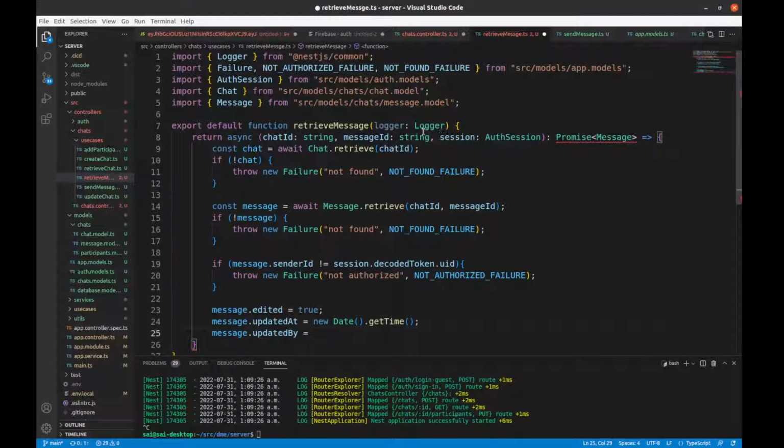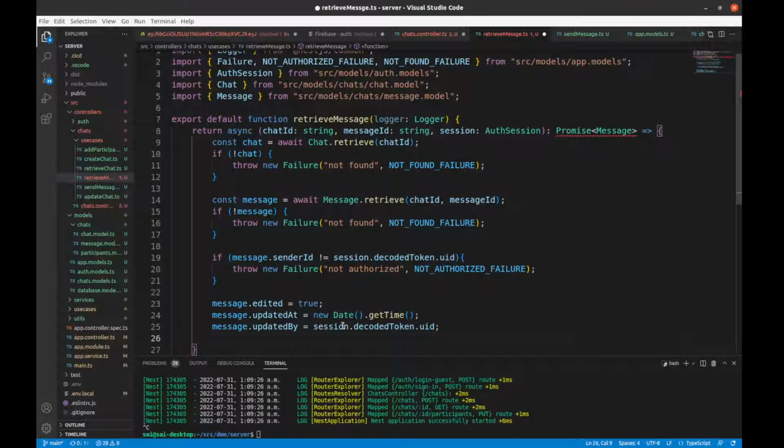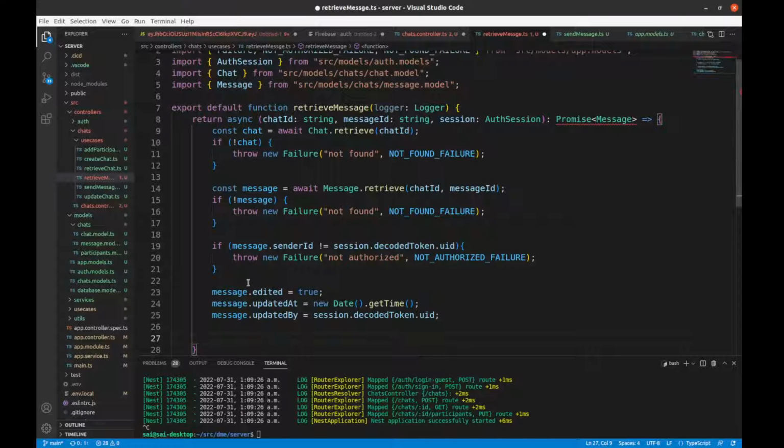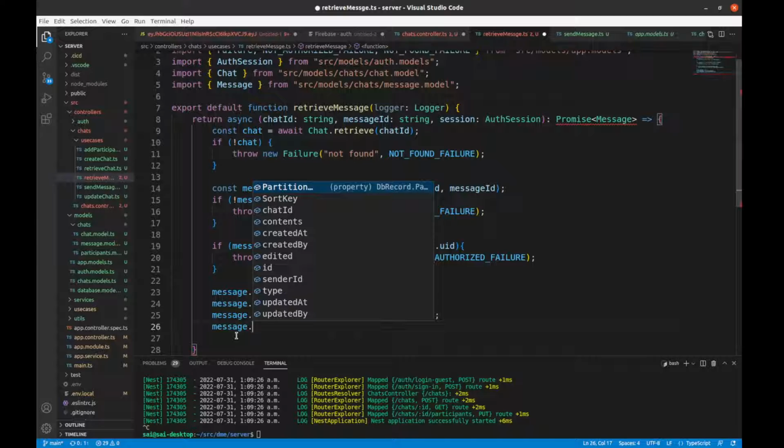Well, updated at by is always going to be the same person because it's always going to be done by the owner. But we have these properties in the database record, we might as well use them. Is there any other property that we need to modify?